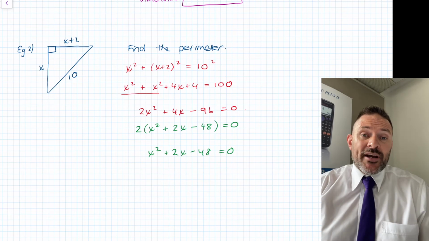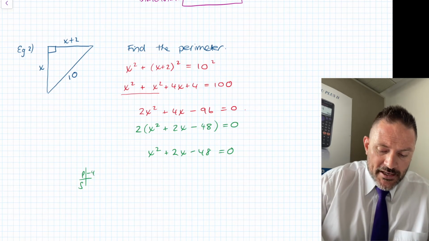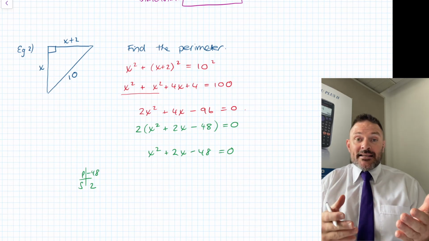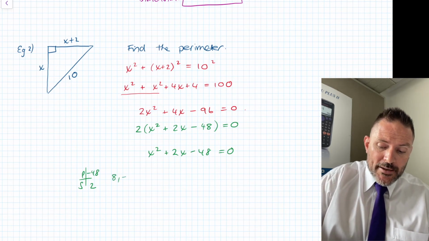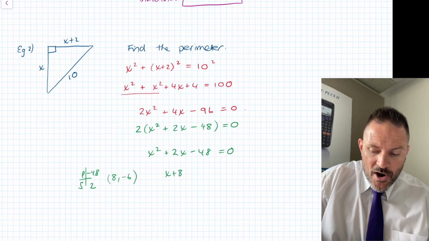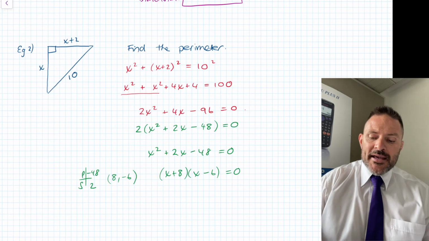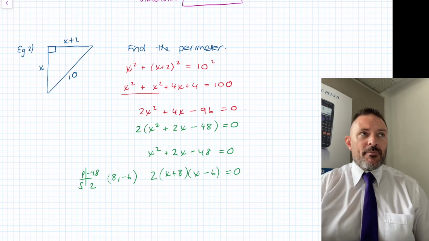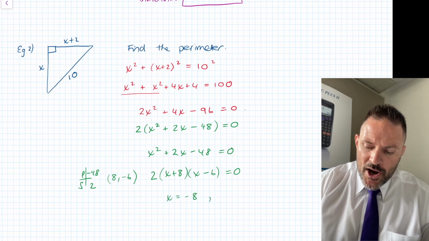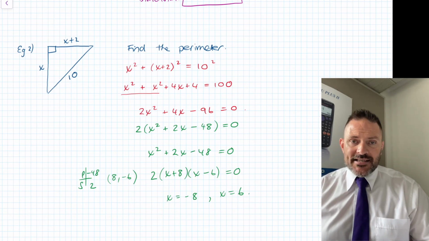Because now I've got a quadratic which I can hopefully factorize. Again, if you need to do your product and sums, I'm hoping that you probably don't, but negative 48 and 2, we're looking for two numbers, 6 and 8. 6 8's are 48, and 6 and 8 can make 2. How can that happen? Well, 8 minus 6, that makes 2. That makes negative 48. So very quickly, I've come out with this nice solution of x plus 8, x minus 6 equals 0. If you want to have the 2 at the front and go from there, by all means, it's fine. Because now I can clearly see that x equals minus 8, and I can see that x equals positive 6.